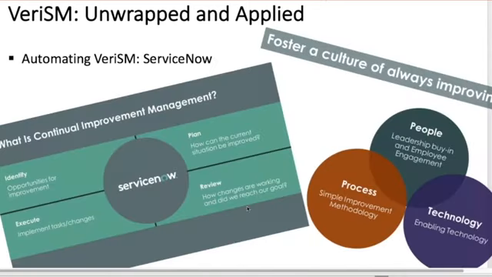And then ServiceNow have been very involved with the VeriSM project. They're involved as authors on both book 1 and book 2. And when we were speaking to ServiceNow about their next release, we also felt there was quite a strong tie-in with VeriSM there, because the next ServiceNow update is about building in this kind of culture of continual improvement. And what that's doing is it's highlighting weaknesses in an organization's service capabilities. So some of that is using artificial intelligence, but it's actually making suggestions about where there might be something missing or where something could be done better.